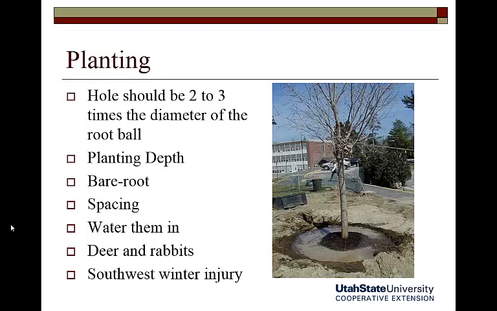And the benefit in having the hole really wide is that you eliminate the compaction that's around that, so those roots will spread out into there and get good anchorage. The organic matter actually discourages them from exploring the native soil that they have to spread into at some point in the near future. So then in the future, while it's growing, you put your organic matter? You can put a mulch on top of it, yeah. Till it in, you'll till up the roots. Yeah. Okay. Thank you, Mike.